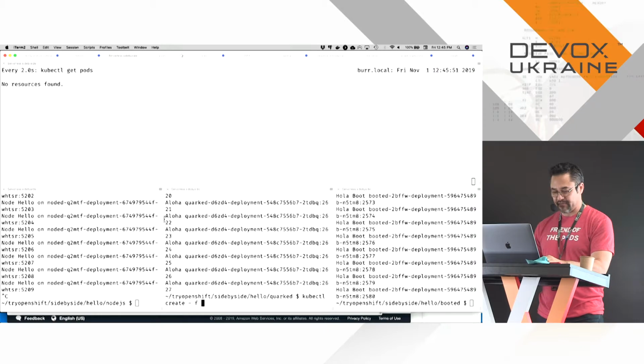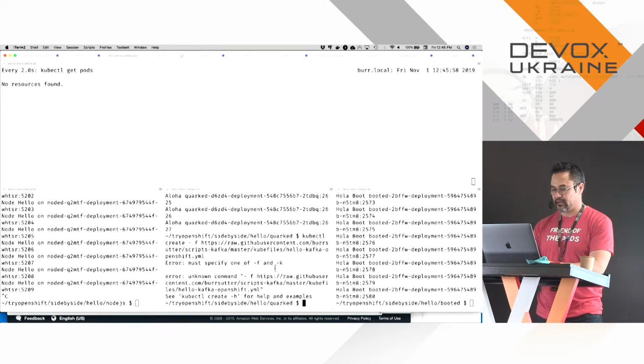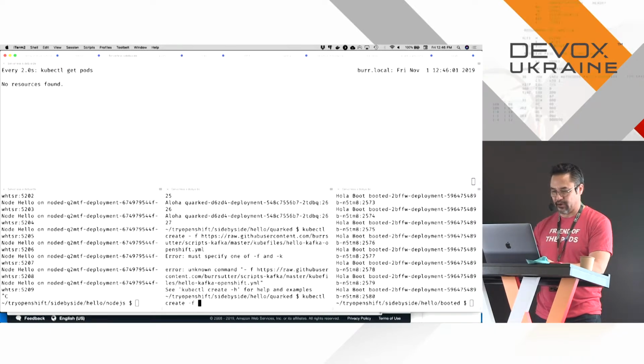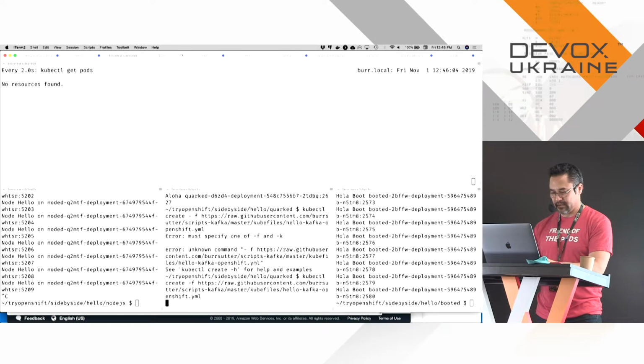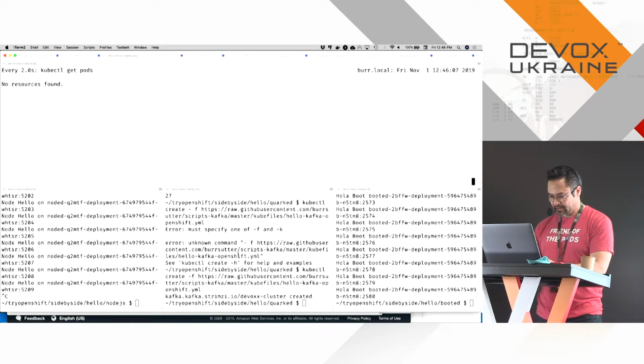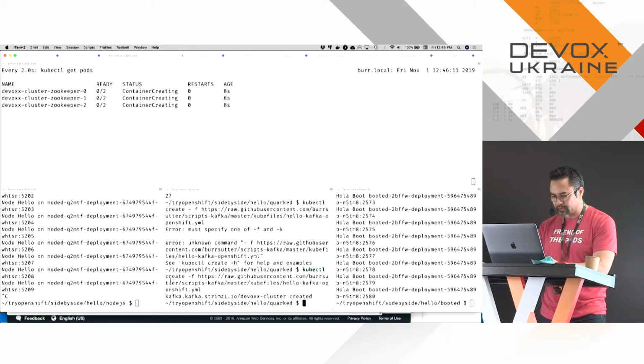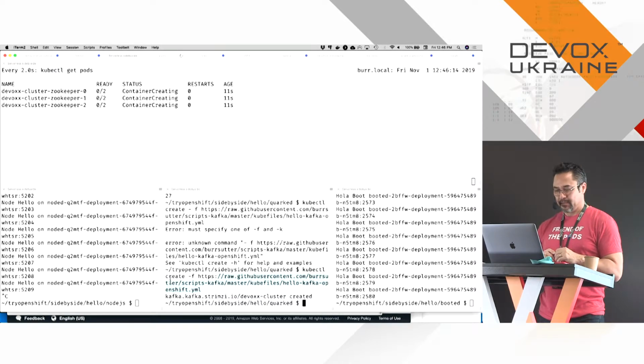This is kind of an advanced technique, but this is the way the world's going in Kubernetes. So if I say kubectl create -f and paste that in the middle window, unknown command, okay, kubectl create -f. There we go. But watch what happens.